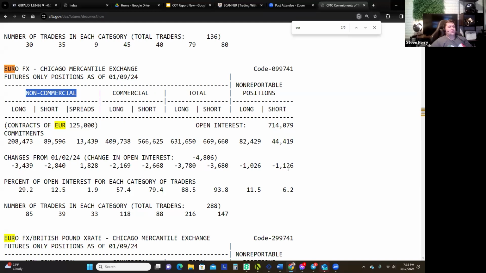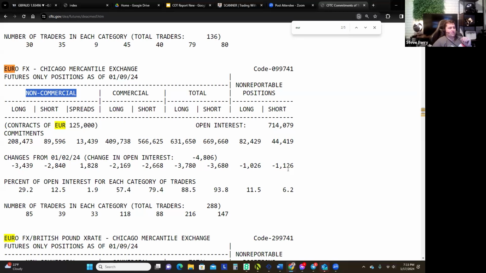Non-commercial is the large specs, or large speculators, right? These are the big banks who take outright positions. That's an actual financial term from the COT, from the CFTC. They take outright positions with the sole purpose of just making money. That's all they're trying to do. And they don't typically invest for other clients. I mean, some of them do, right? But it's not like they have different interests for investing in futures other than just making a profit off of their speculative position. That's all they're there for, right?